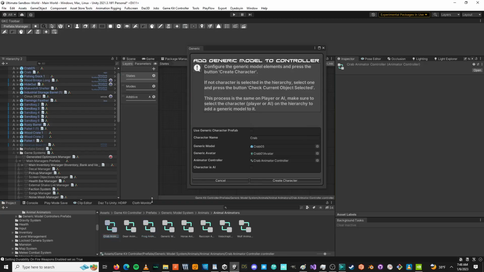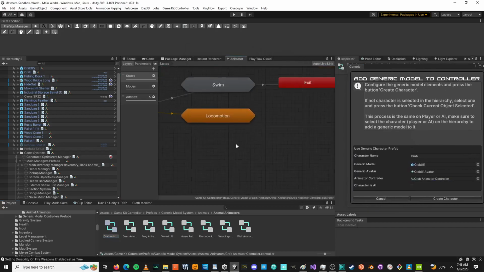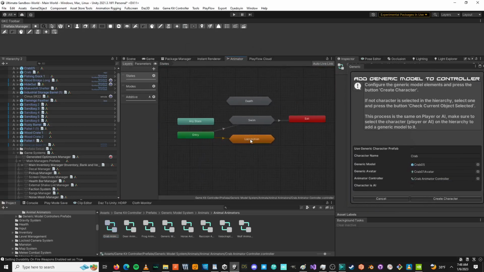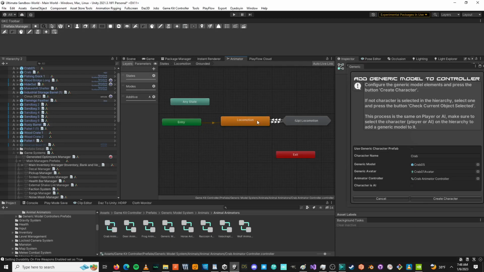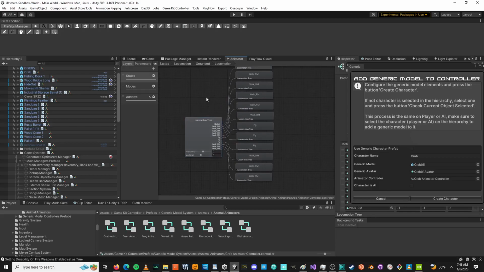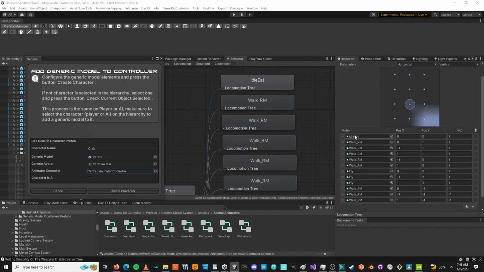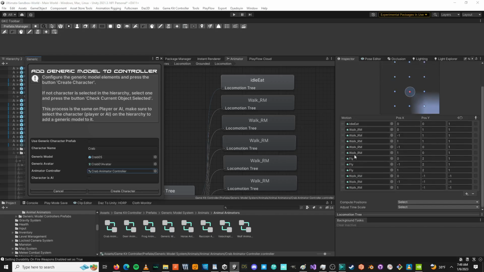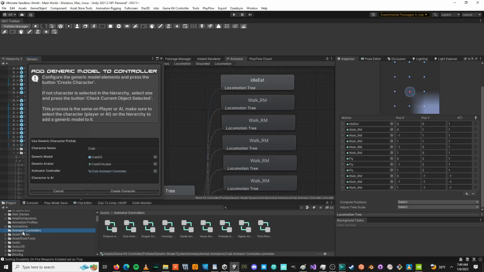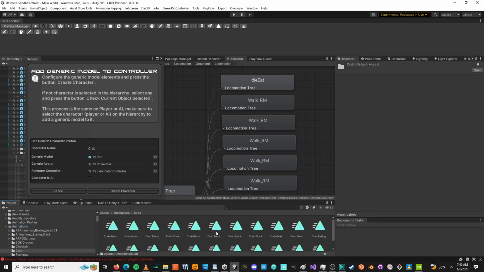Then you open it up in your animator window and go to locomotion, grounded, locomotion again, and you'll see your animations here. So I would go find my crab animations and drag them into here, which I'll just do a couple real quick to show you, but I've already done this. I have mine in this folder right here. Or I'm sorry, that's the controller, not the animations. Okay, here, there's my animations, and these could be in FBX or whatever.